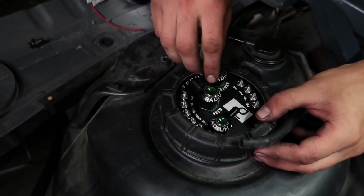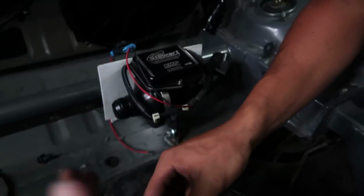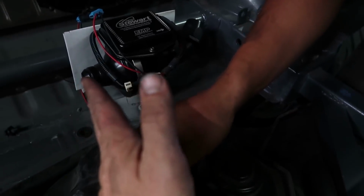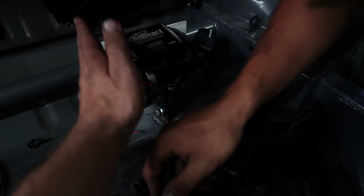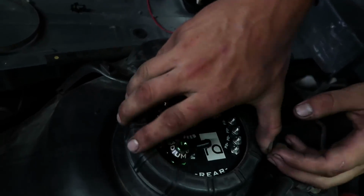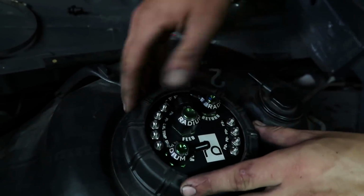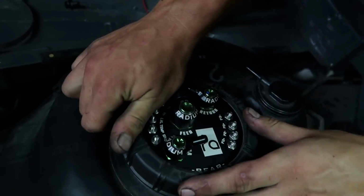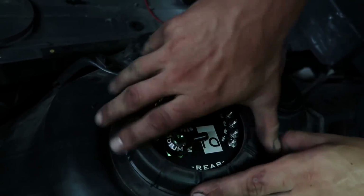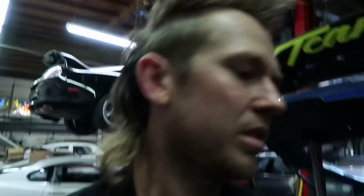So we have to be very cautious of how we angle it, and it has the arrow pointing forward, but in reality I think we need it to be like 3 degrees pointing towards the right side of the car, because otherwise it's going to want to hit the fuel sending unit a little bit. So we're being very cautious as we go. So I'm going to strap this down and then we'll start routing our fuel hoses.